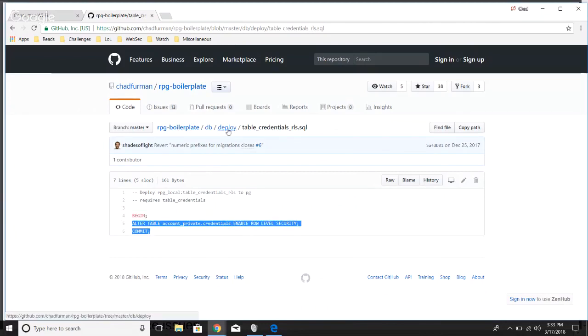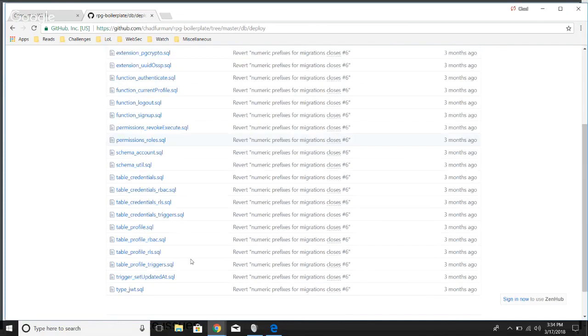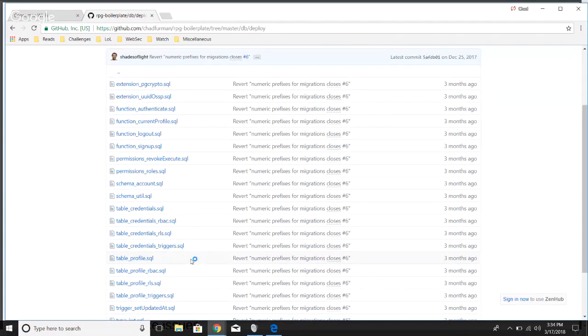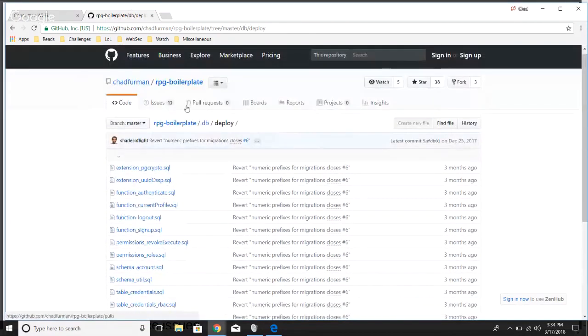Don't want to go into RLS too much right now. If you're curious, look up RLS and RBAC, role-based access control, Postgres. But this is basically what my migration structure looks like. Function underscore, table underscore, etc. Helps keep things clean. I don't have any reworked migrations in here, but just keep a comment at the top of your most current migration with the current state of the database object, and you'll be happier for it.